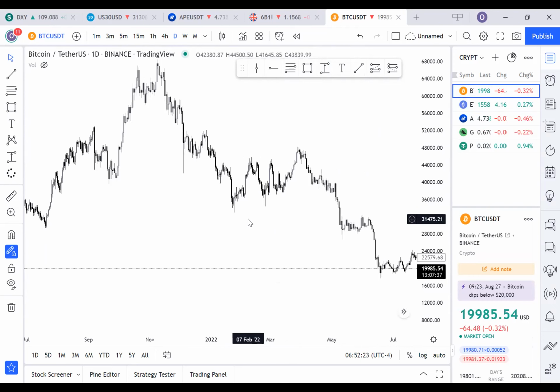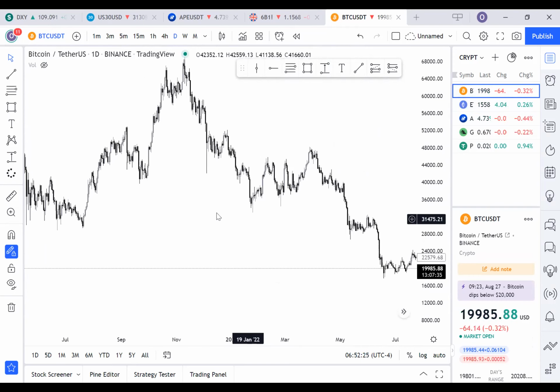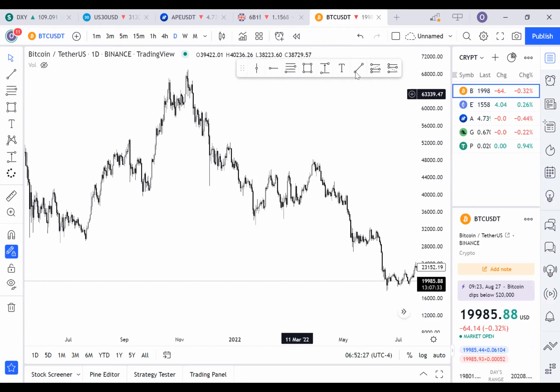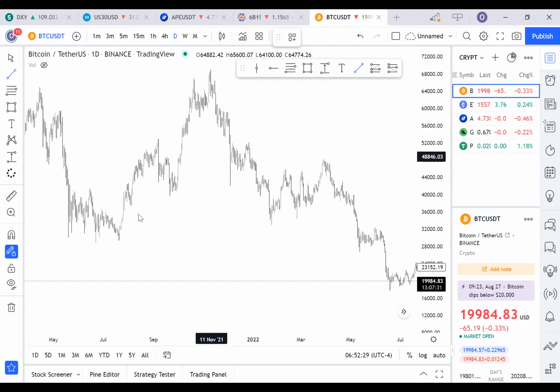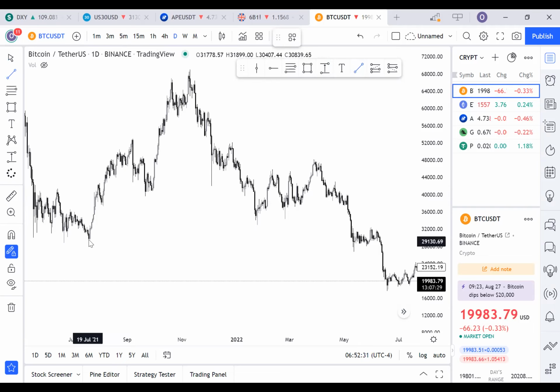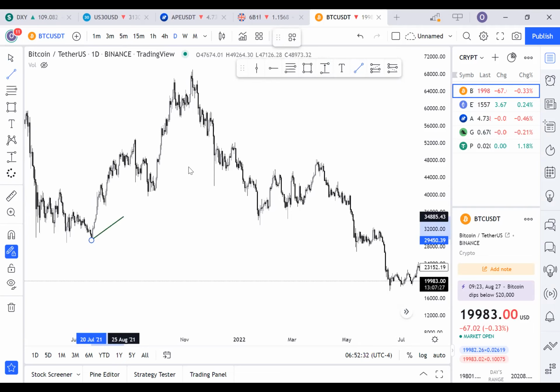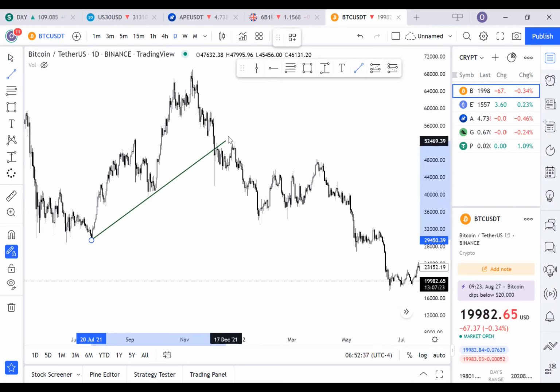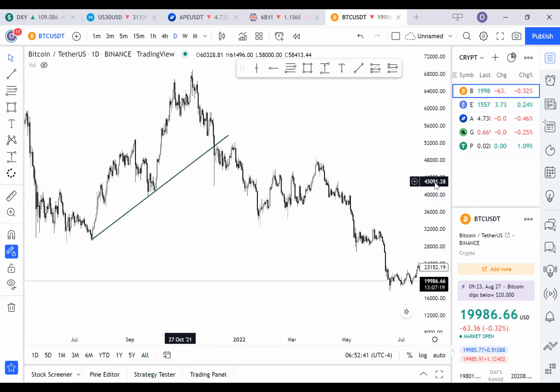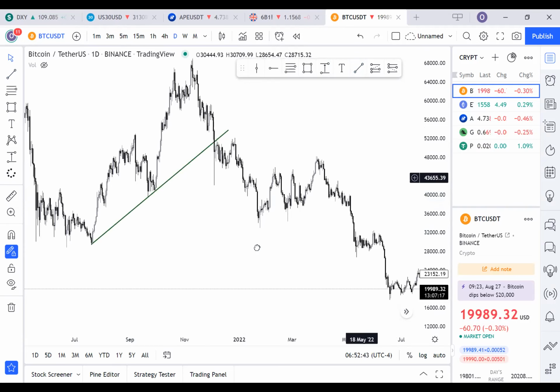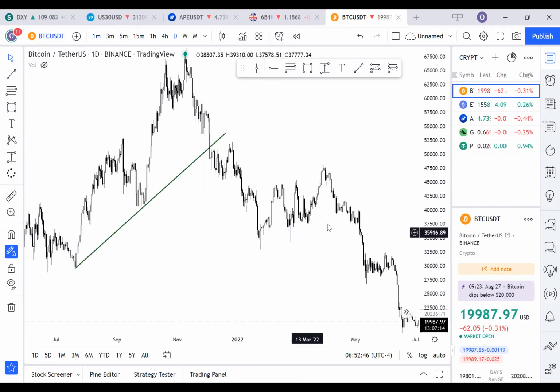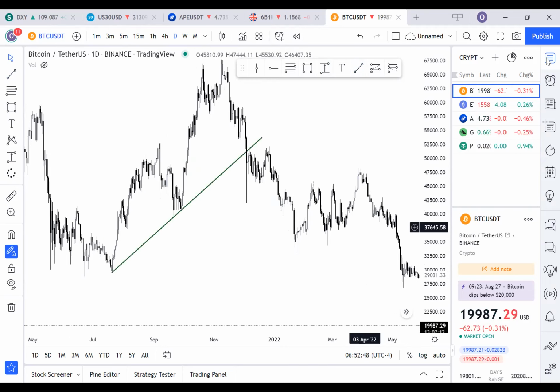Okay. Now for a bullish trend now, right? For a bullish trend, we have this low and this low connected, right? And then we have this break. We have that break in price. Now you can see this is what we are having.